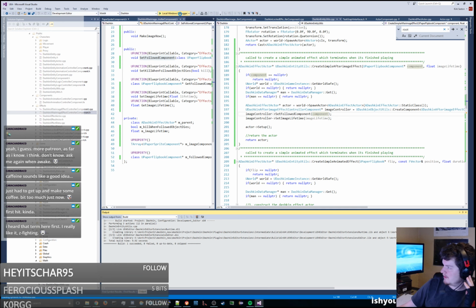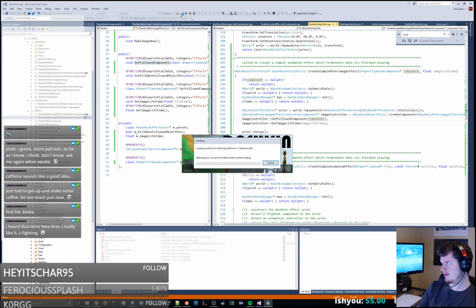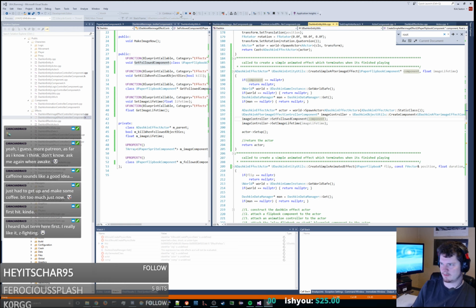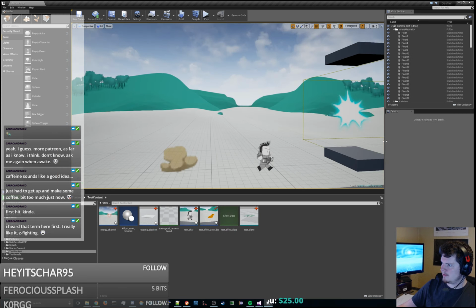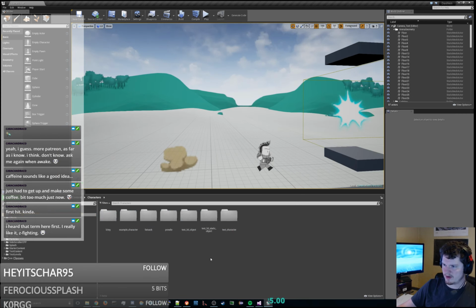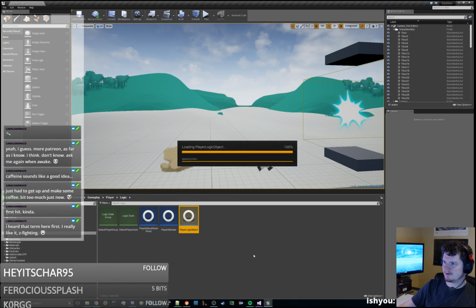Alright, so we are going to crack open our player controller real quick, and then we're going to call create simple after image effect. We're going to grab our paper flipbook component, and what should happen is this thing makes after image objects until the end of time. They're not timing out. This thing should just have after images forever. And we're probably just going to go jump around and see when the game falls apart. So gameplay, player logic object.